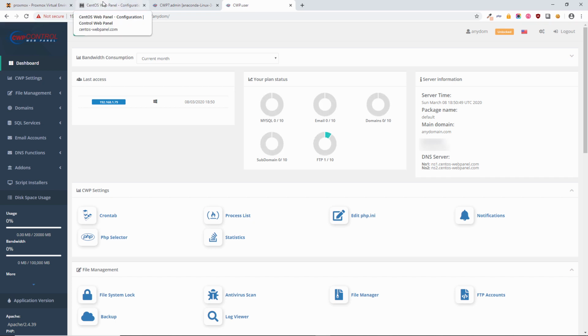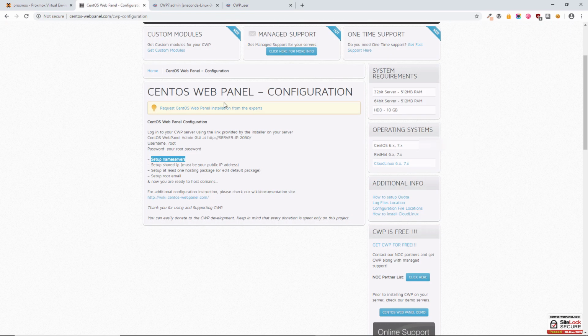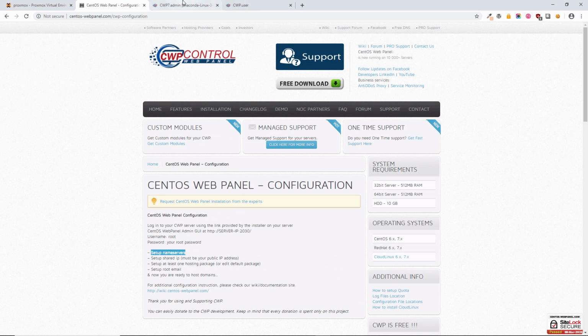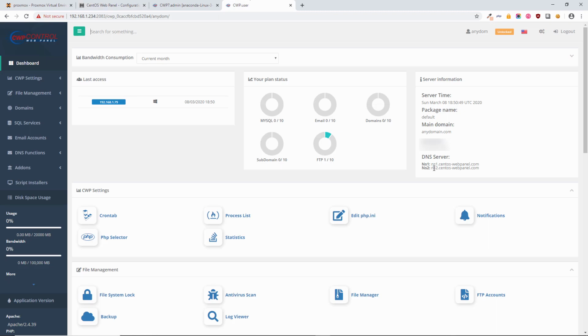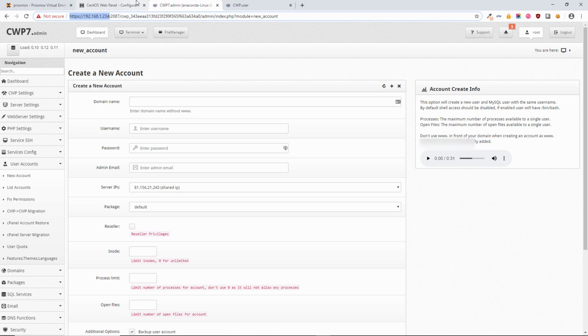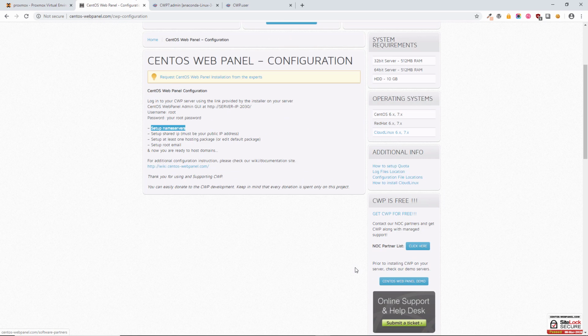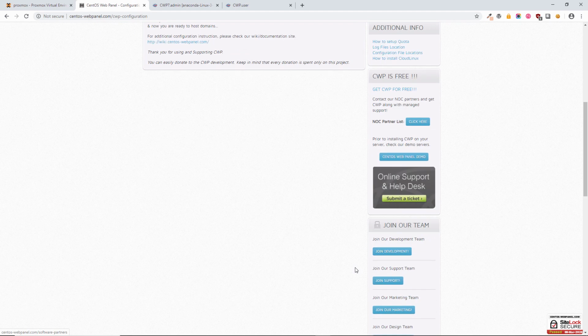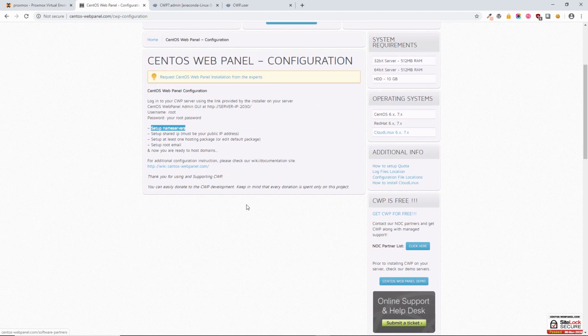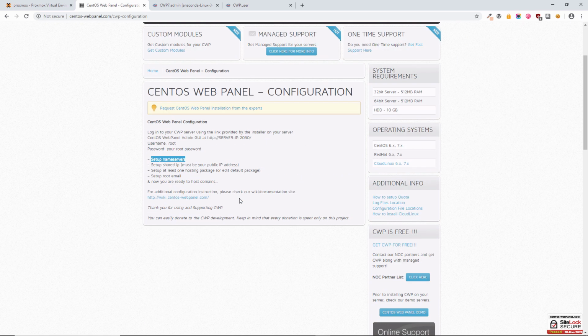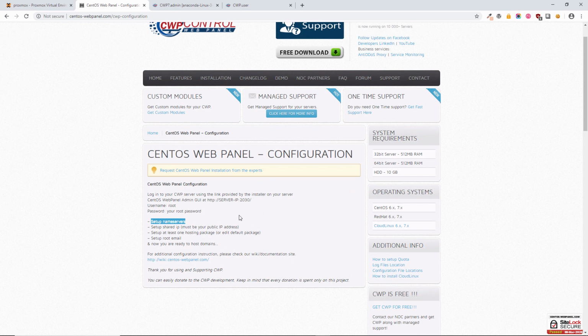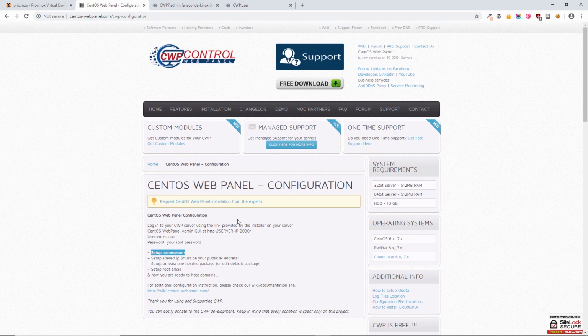Now, in regards of, if I go back to the CentOS Web Panel, and when it says set up the name server, you can actually use the free CentOS Web Panel DNS server. All right, now let me have a look where you actually, I mean, I don't personally use it, but I do know they have a free DNS server that you can actually use. We just need to find it, because to be honest, I do not remember where.